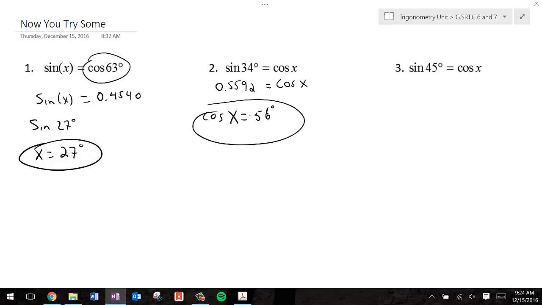So when x is 56 degrees, the cosine of x is the same thing as the sine of 34. And if we look at our table very closely, the sine value of 45 degrees is 0.7071. But that's also what cosine at 45 is. So it's kind of our break-even point. As we slide closer to 90, sine's getting larger, cosine's getting smaller, and they meet at 45 degrees.